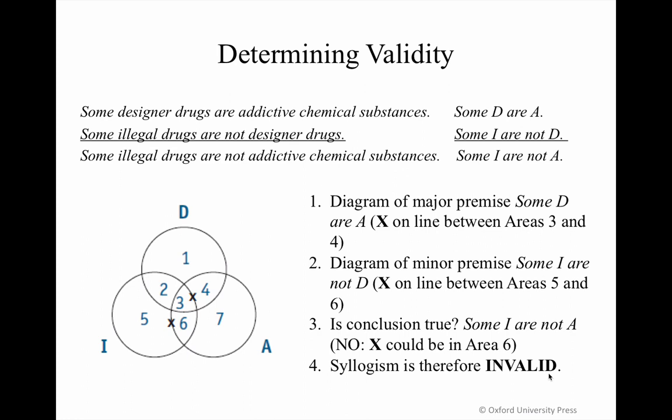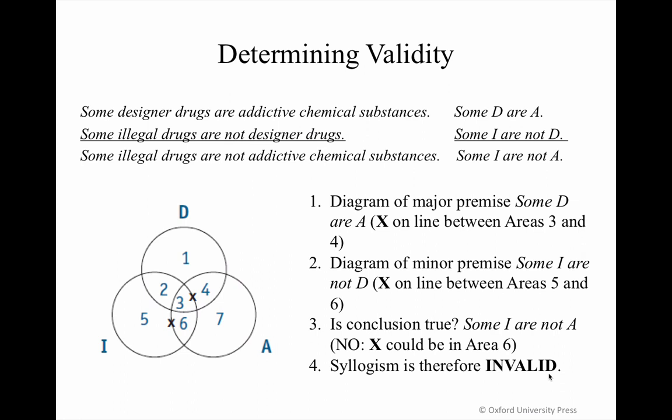What is the mood and figure of this argument? Well, we have a particular affirmative, a particular negative, and a particular negative. That's IOO, figure 1. Check your chart to make sure that you see what I've just said. Now let's take a look at the diagram. Since there are no universal premises, it doesn't matter which premise we diagram first. Let's just go in order.